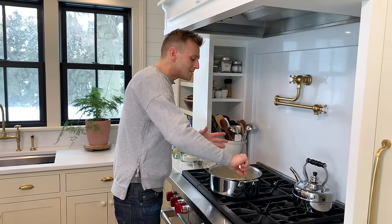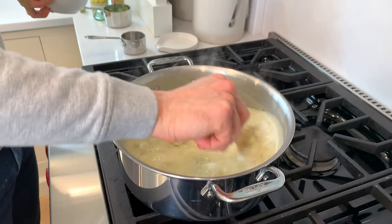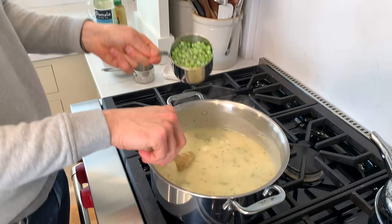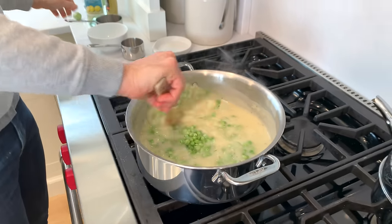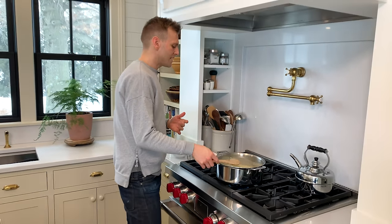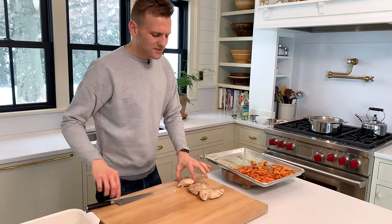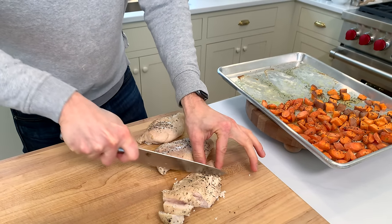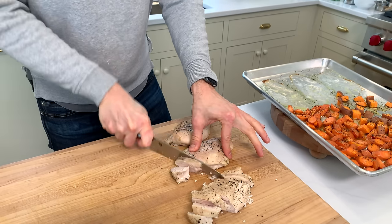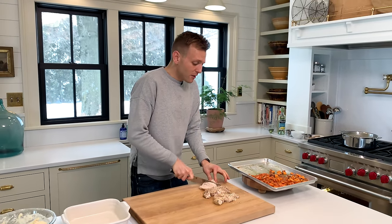I have all the stock added in and it's going to continue to thicken as it slowly cooks. To finish it up, I'm going to add in some pearl onions — we have the onion in there as a base flavor, but these add a nice sweet onion flavor. Of course, some peas: for me, it's not chicken pot pie if you don't have peas. I'm going to stir those in. While that slowly simmers and continues to thicken, we have our chicken. It's been sitting here and is now cool enough to touch. I'm going to just dice it up — cut it however you want. Chicken breast is one of those things you're usually going to have in your freezer. You could pull it apart with a couple of forks, whatever texture you want. Then we're just going to chop it up into nice smaller pieces and put the vegetables and everything back into that pot.